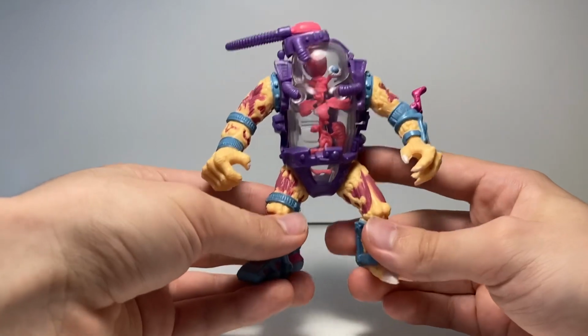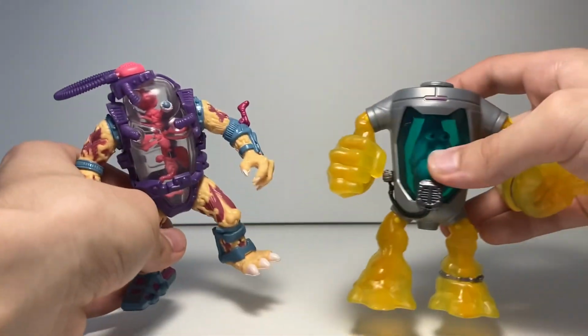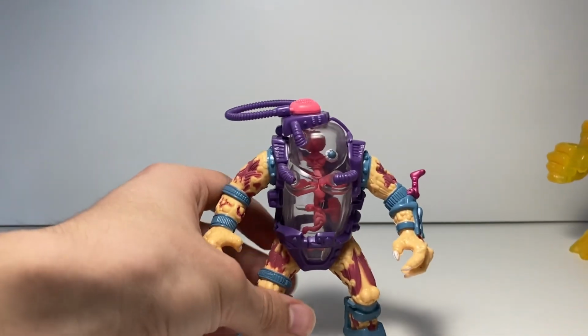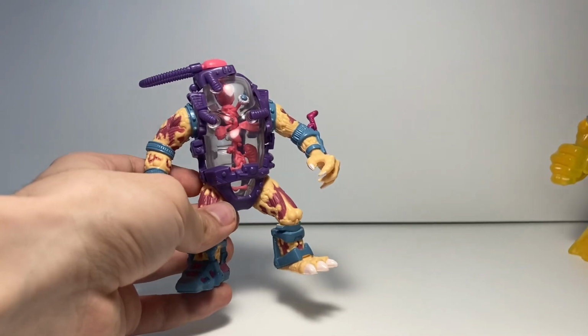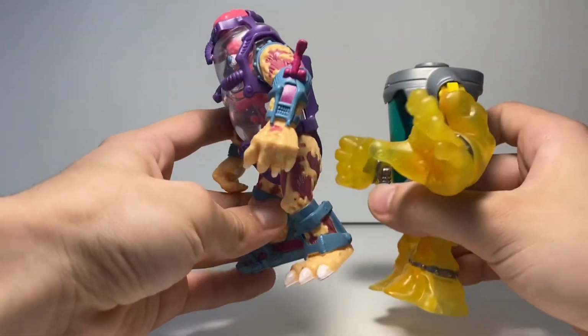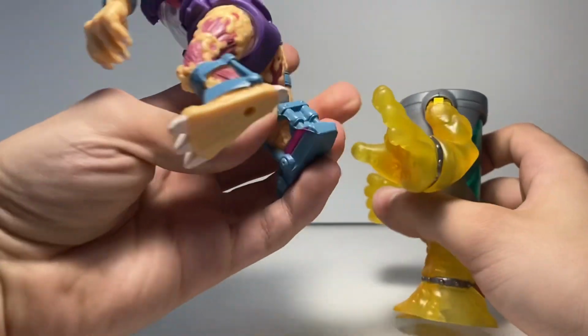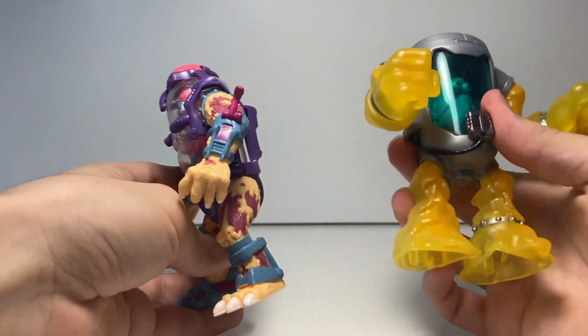I mean, I've really come to like this figure. When I first bought him, I was still saying, oh, I prefer my 2012 one, but this one looks awesome as well. Definitely quite different. If you take a look at them, obviously this is a comparison video, so I need to bring that up. But the 2012 Mutagen Man has arms made of ooze. That's pretty clear.